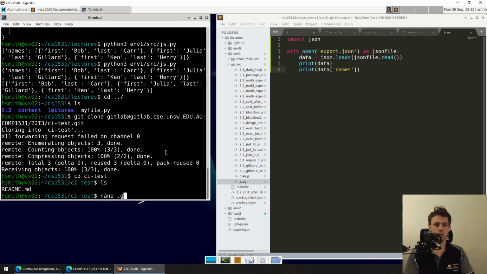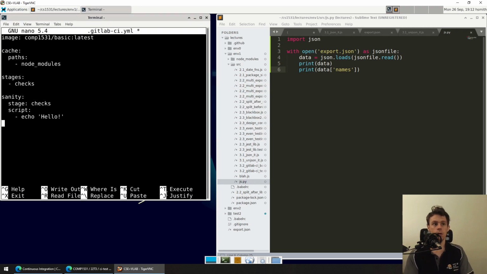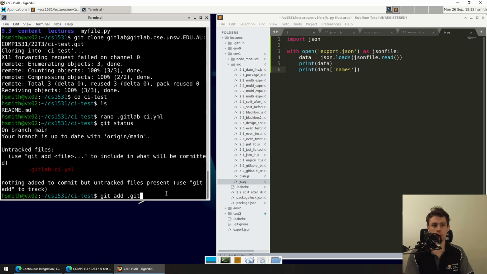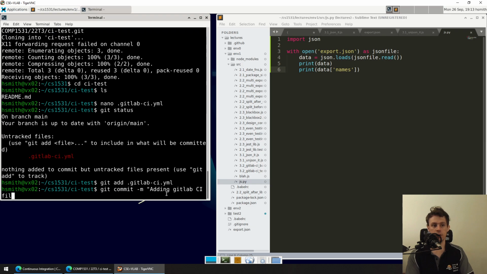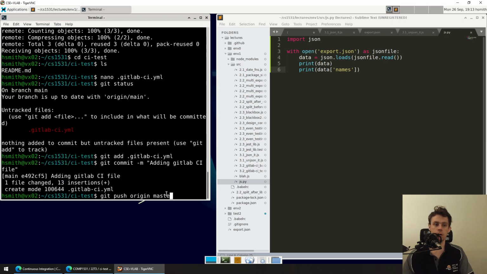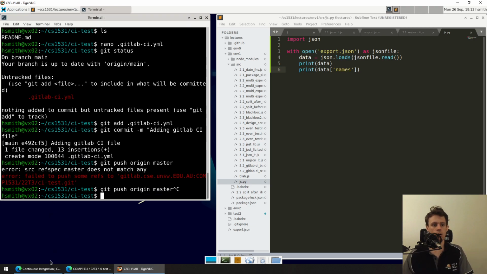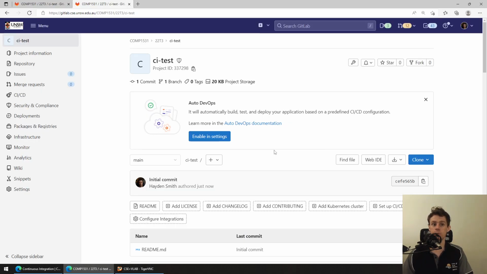And if I create that .gitlab-ci.yml and paste that in, now I'm going to commit and push it. Git commit, adding GitLab-ci file. Push to master. Obviously in your project you wouldn't need to push and you couldn't push to master. This repo is using main, so master, main, we talked about that back in week 1. Now watch what happens when I refresh the page.